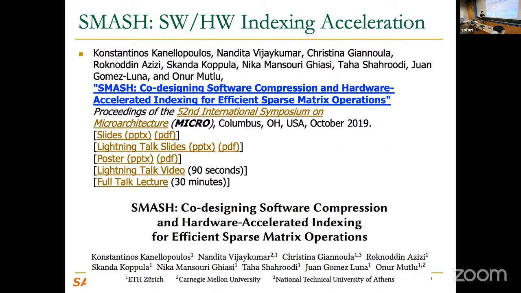So SMASH proposes a new compression format, but also new acceleration units to put next to a CPU or next to a GPU to read those bitmaps and access data from memory in an efficient manner. And this way accelerate sparse matrix operations a lot. In the paper, I think there are implementations for sparse matrix vector multiplication and for sparse matrix multiplication. So it's an example of hardware-software co-design, meaning we are going from the top to the bottom of the transformation hierarchy, proposing something that is software, like a new compression format and new instructions, to make use of the accelerator that we are also proposing.